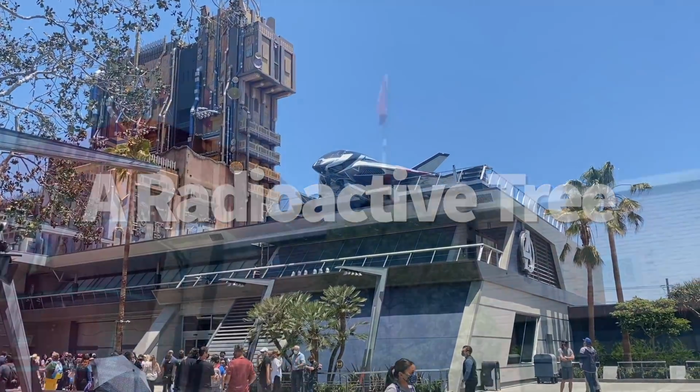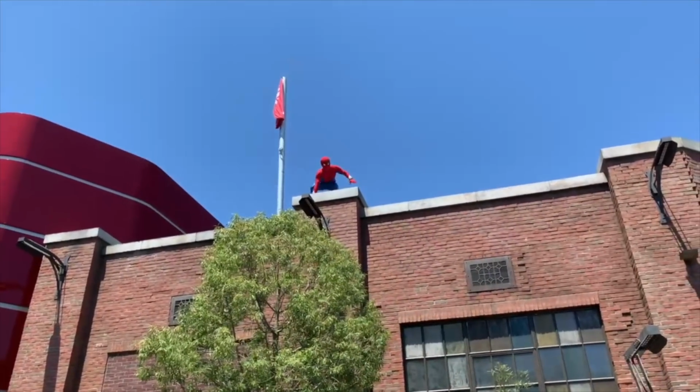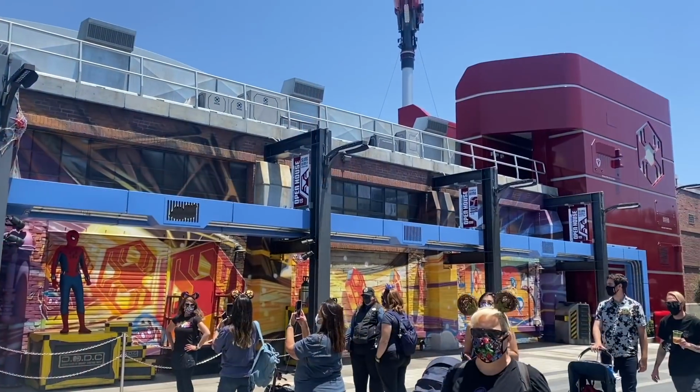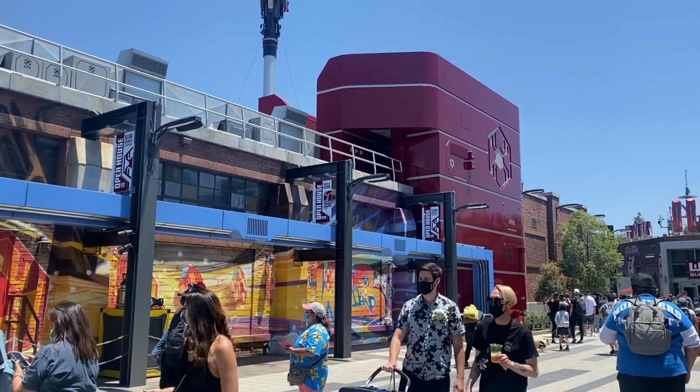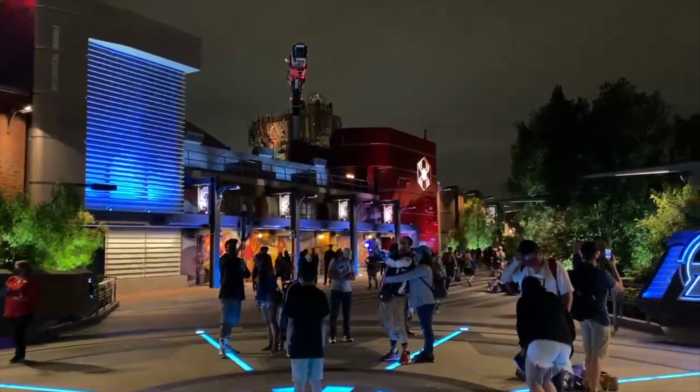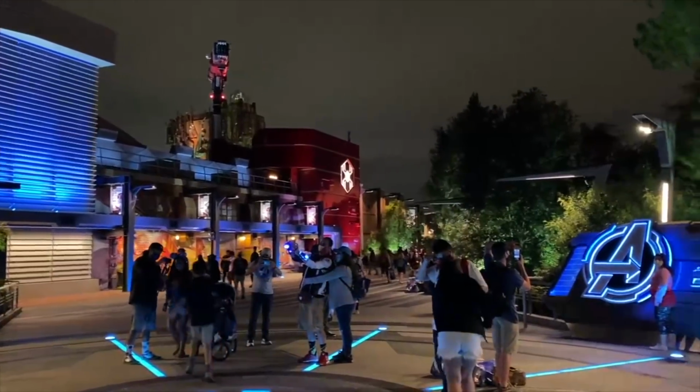We're going to start things off at the newest section of the Disneyland Parks, Avengers Campus. You're not going to be bored at Avengers Campus in Disney California Adventure. You've got Spider-Man web-slinging from the buildings, $100 sandwiches, and mystical arts performances over at the Ancient Sanctum. So it only makes sense that one of our absolute favorite hidden gems at Avengers Campus is a tree. Three trees, to be exact.